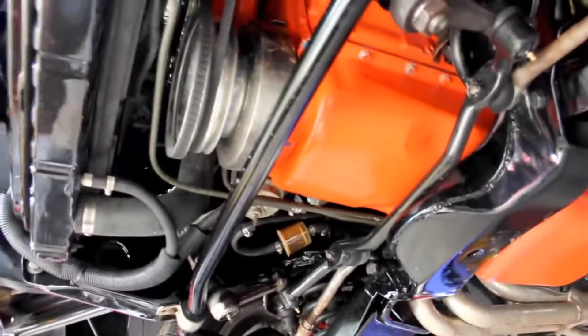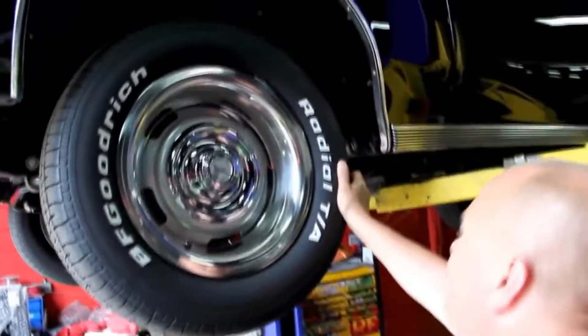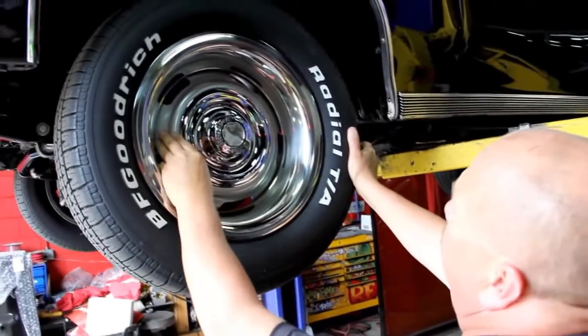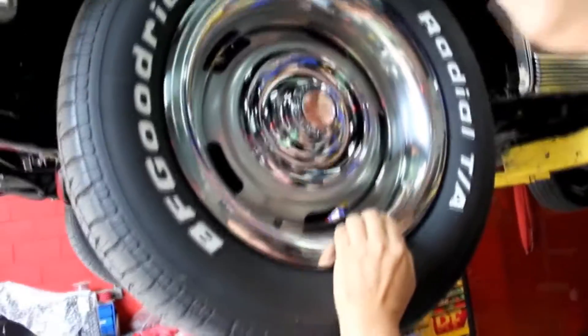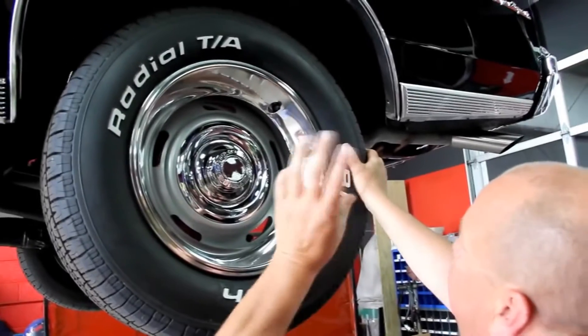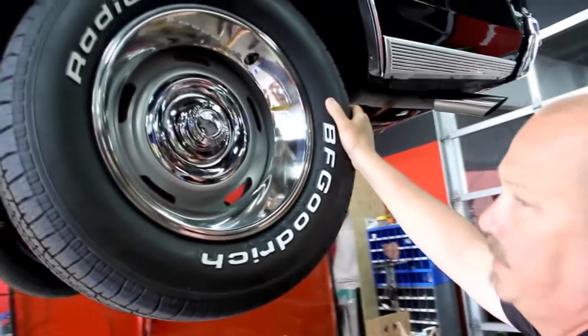Got some chrome pulleys, the bottom side of the motor is nice and clean. We do have disc brakes up front. The inner wheelhouses are nice and clean and painted. This car is beautiful underneath. Now for the wheels and tires — trim rings, center caps, everything's brand new. We put them on here, bought the wheels brand new, this is factory paint on the wheels, brand new center caps, brand new trim rings, brand new BFGs. We've got two 235/60-15s up front. In the rear — same thing, brand new rims, center caps, trim rings — and we've got two 255/60-15s in the back.